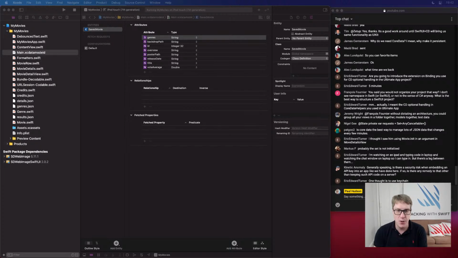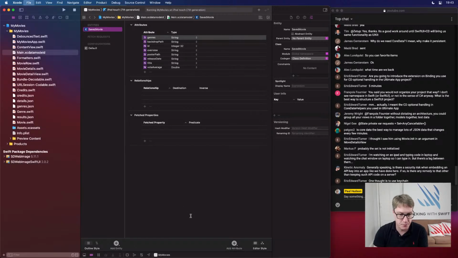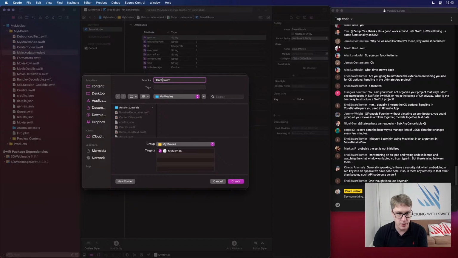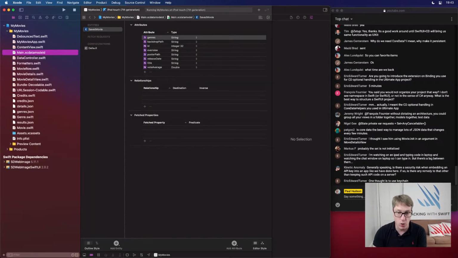And the best way of doing this is with a persistence controller, or a data controller, I normally call it, because it's shorter. And it just loads Core Data for you, manages saving, manages any requests you want to make for you. I'm going to worry about handling your data correctly. It's all through a data controller. You know Core Data is going to be there. And so we're going to make a new class inside our project. New file. And when it loads, call this thing DataController. If you use the Xcode SwiftUI template, they call it PersistenceController. It's the same thing. Some way of handling Core Data in one central location.